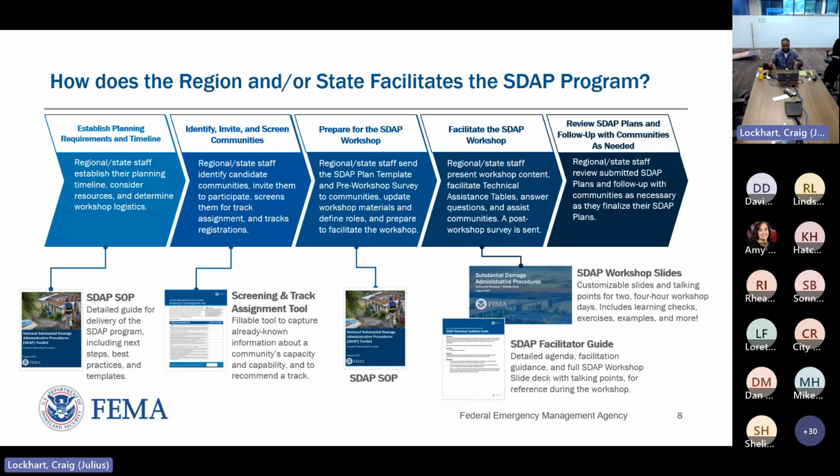Then we actually have to do the workshop, which is where all the hard work, all the planning, all the processing comes into play, because you're going to have technical assistance tables, you're going to have questions, you're going to be providing support.